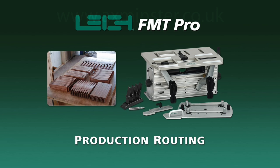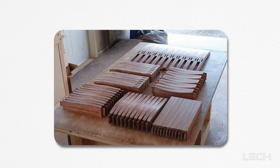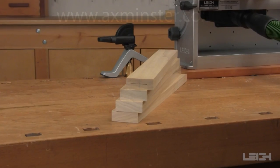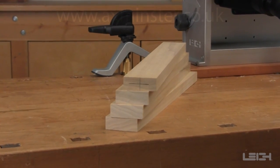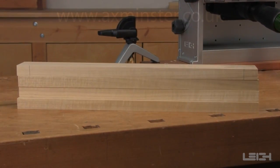Production routing on the Leigh FMT Pro. The FMT Pro is ideally suited for production routing and can speed up the process considerably. When routing multiple workpieces, it's only necessary to mark and sight one tenon and one mortise board.